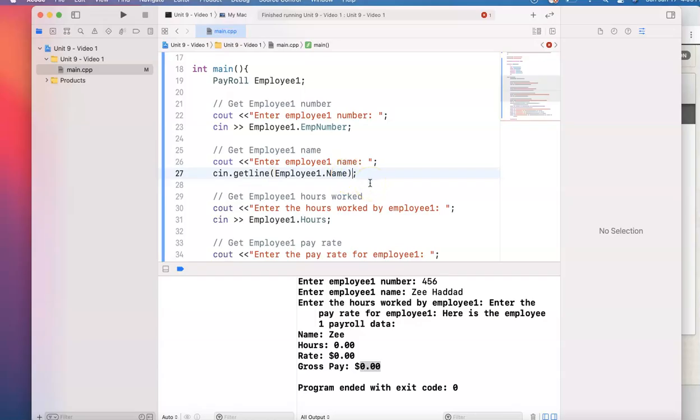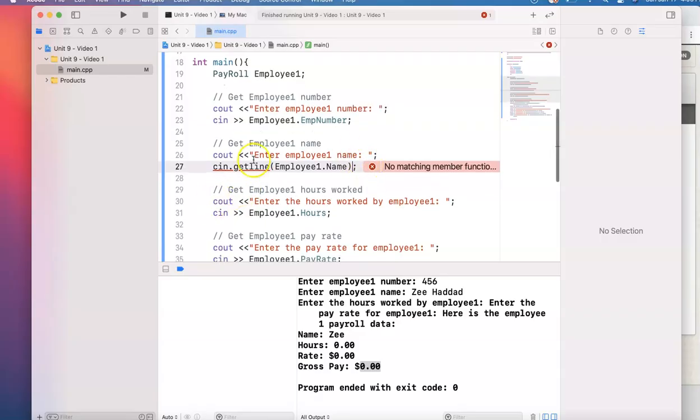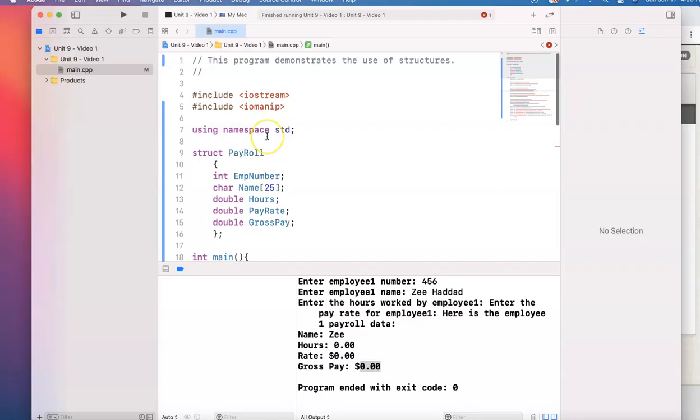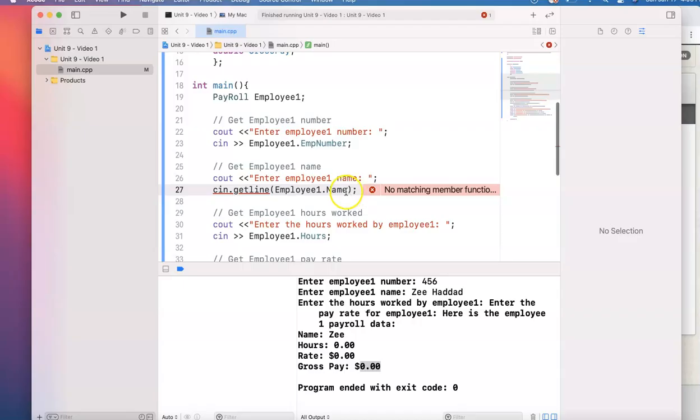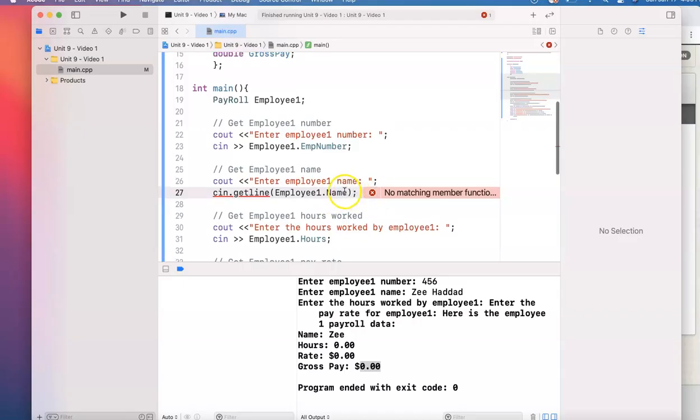That's also going to be a problem. cin dot getline employee name, and remember we said the name is going to be how many characters? We specified the name to be 25, so I got to tell them how many, comma 25 here. And now the error went away, but there is a problem with this line. We still have a problem.